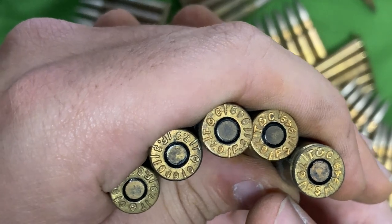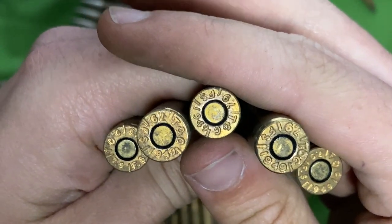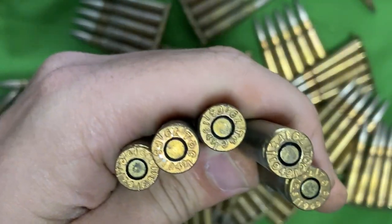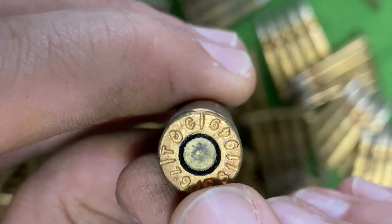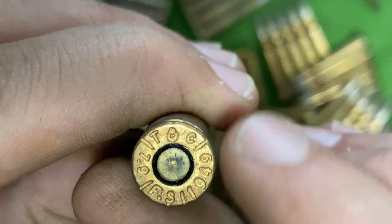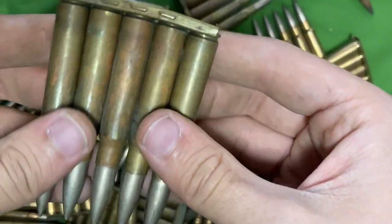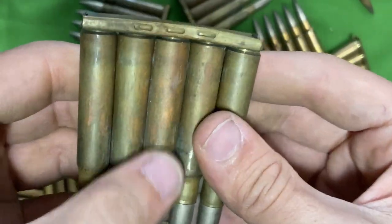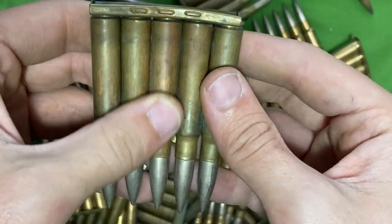All 1949 it looks like. All 1949 as well. Okay, it kind of looks like this one has been hit before. That's not actually the case. It's just kind of the way that the tarnish is on there. If I cleaned that, you'd be able to see, but it is actually flat. From a cursory glance, this stuff all looks pretty okay. However, there is some stuff that is tarnished like this. I can't feel any pitting or rust on that. It's just kind of dirty.